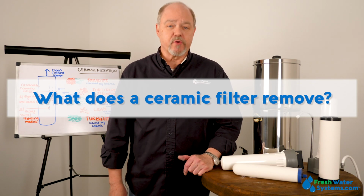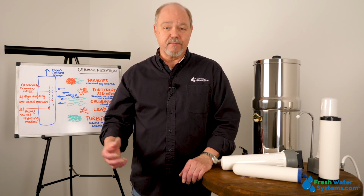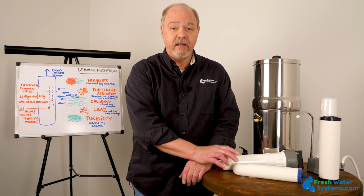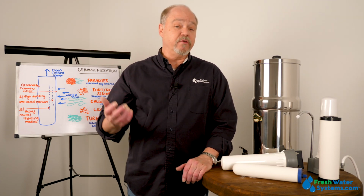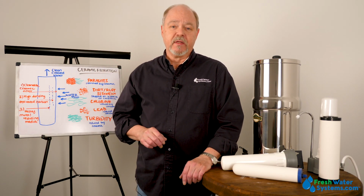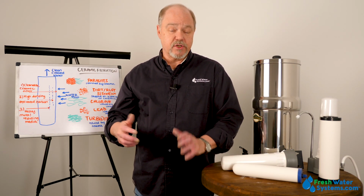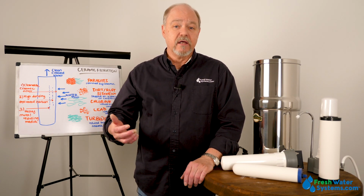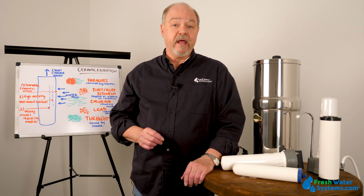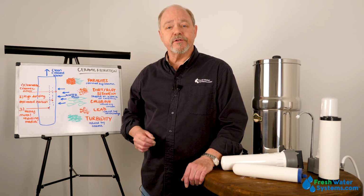What does ceramic filtration remove? Ceramic filtration removes quite a few things mechanically because the ceramic is typically a half a micron in size. And in that half micron, we eliminate quite a few things, including living organisms. They can't get through the ceramic. And depending upon what's inside the ceramic, it can be a variety of carbon blends, it can be just a simple carbon block, that is going to lead us to what kind of chemical contaminants the filter can remove. And it's a combination of both in this filter that gives it the broadest spectrum of reductions.